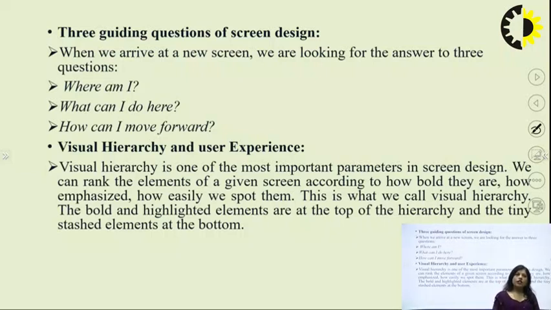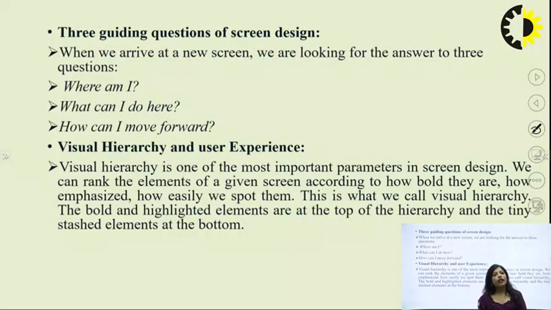And how can I move forward, means if you are filling any form, the next question which may arise in our mind is how can I move forward. So these are the three basic questions which come in the mind of the user when they use a screen for the first time.